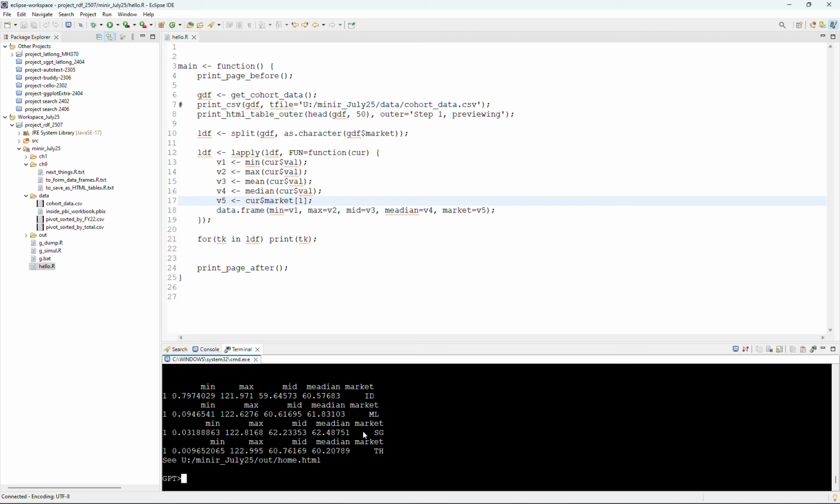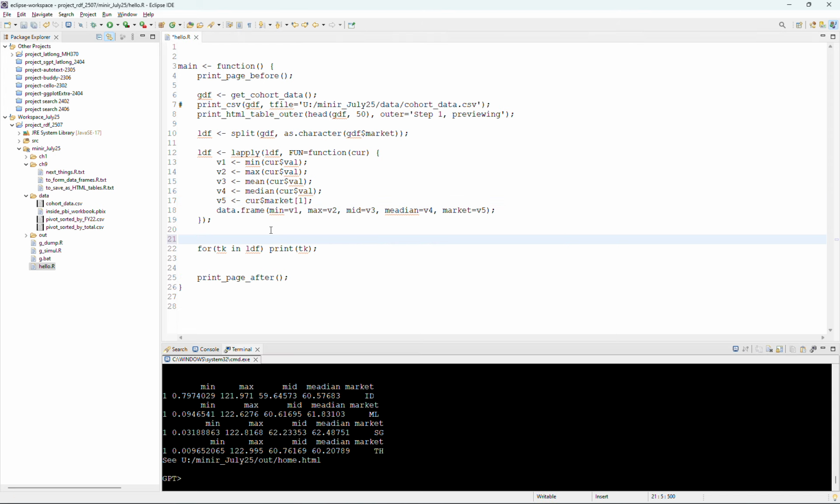Now, if you want to merge those in the same table, you can do the same thing with rbind. So let me do the TDF here, and then I use rbind on TDF with TK.